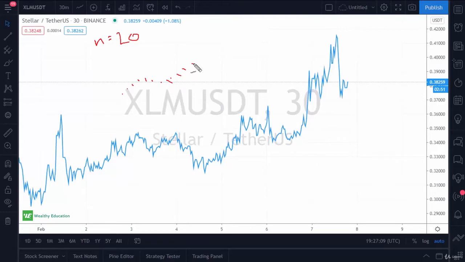So it plots it like a dot on the chart, and then it connects it so it becomes a line, much like a price chart. This is simply the close of Stellar on a 30-minute chart. So everywhere you see this market, it closed there at that 30-minute time frame. Simple moving average is the same thing. And then if you change it to 200, then it's just the average price of the last 200.